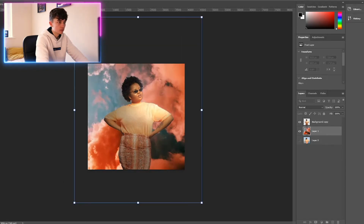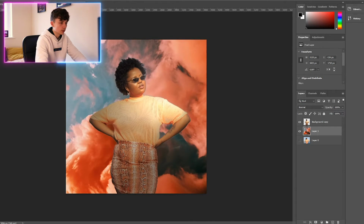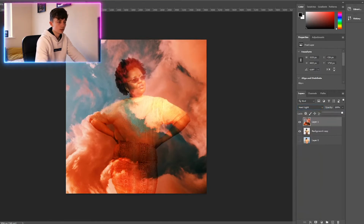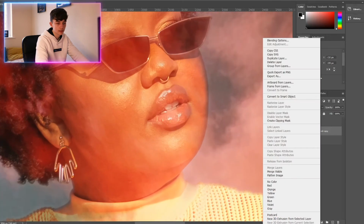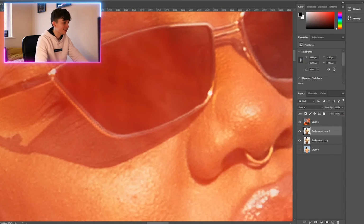We want it to stand out a little bit more. Yeah, if we add in a wave, try something like that. So we're going to add some grain in, we've got the lighting. We'll reduce the opacity and see if anything else works. That one's cool. I think we're going to go with this one. I'm going to darken these, so we just duplicate that again. And what we could do is also add some sort of reflection in the glasses. I'm doing a lot to this photo, I don't really need to do so much to be fair.